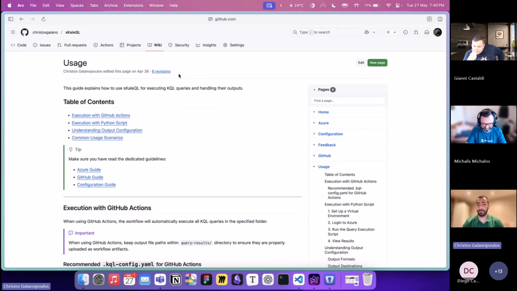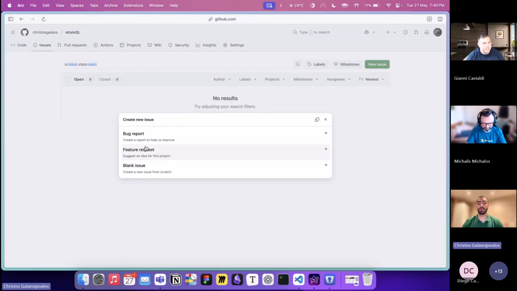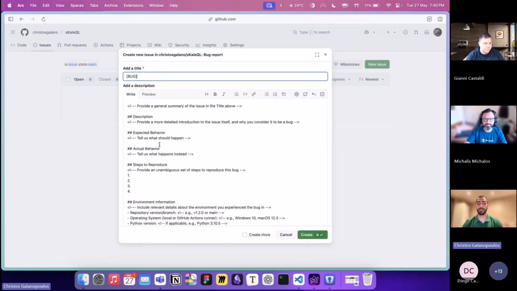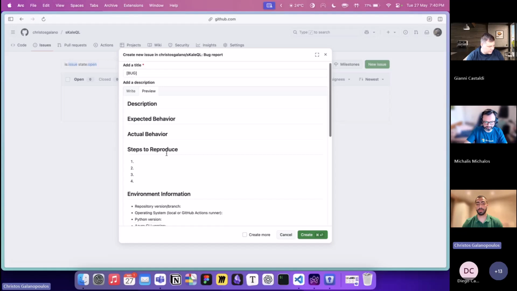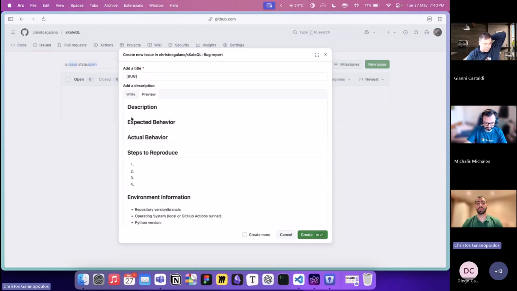And if you want to provide feedback, which is very valuable to us, whether it is a bug that you want to report or a capability that you want to be added, what you're going to do is you're going to go to issues, you're going to click new issue, and you see here we have some templates, bug report, and you see here we have a template with details on how to fill out this report. You can also hit the preview here to see how it looks to us. So what's the description? What was the behavior you expected? What happened? How can we reproduce it?